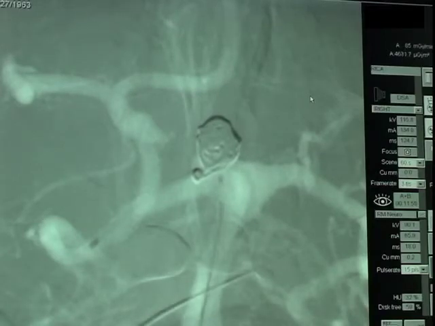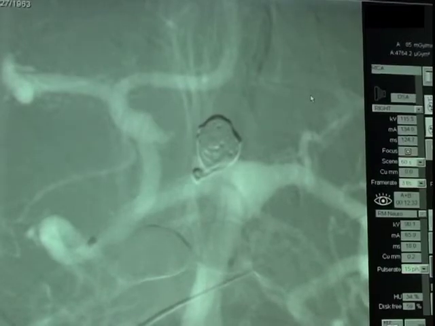The microcatheter has been retracted slightly. We can see the tip, and it is now advanced back into the aneurysm. The coil will be advanced into the portion of the aneurysm that is continuing to fill. Here we see it wants to fall out of the aneurysm. We withdraw it and advance it again until it stays within the aneurysm. This often requires several different manipulations until we are satisfied that the coil is in a good position.